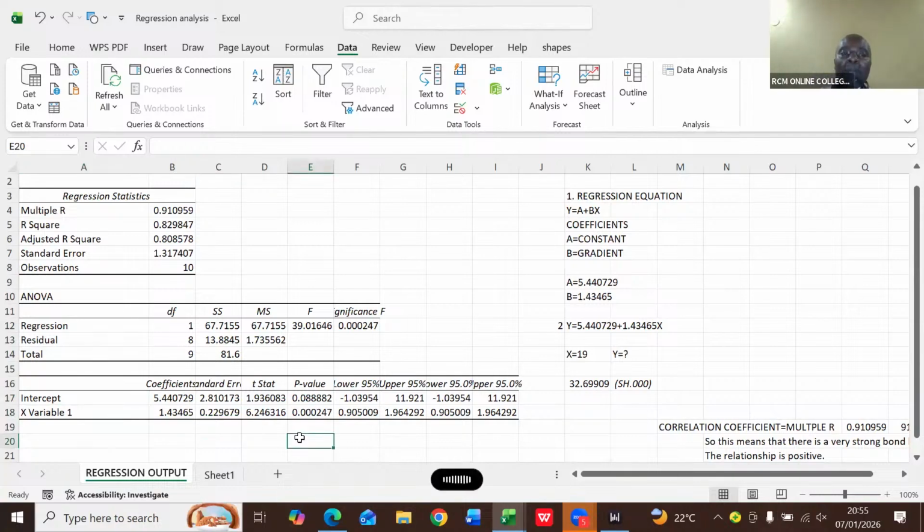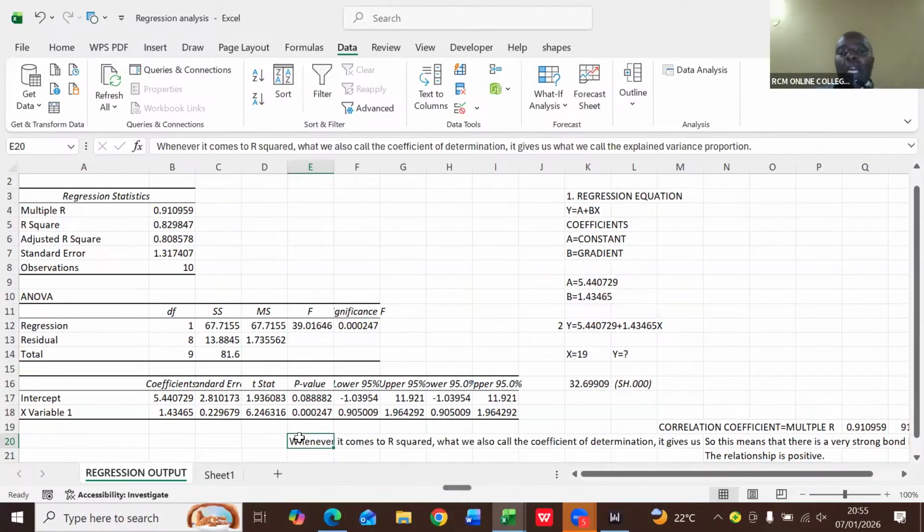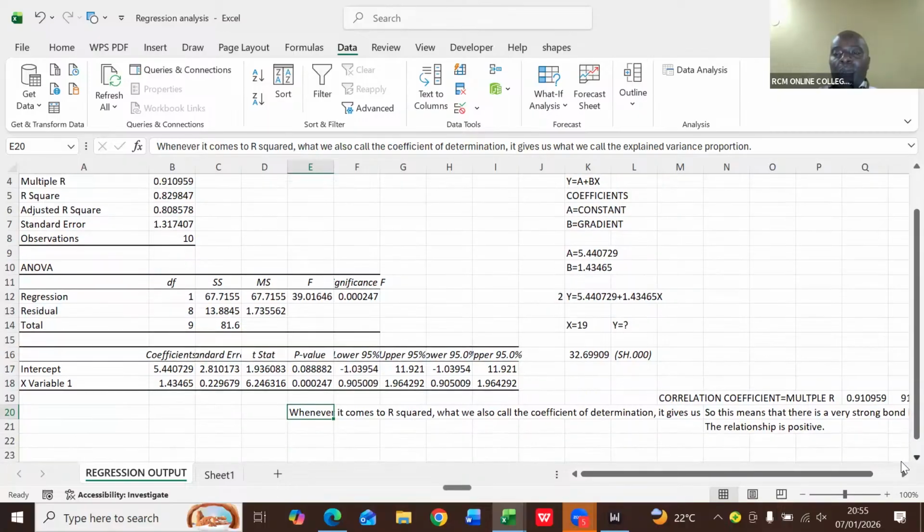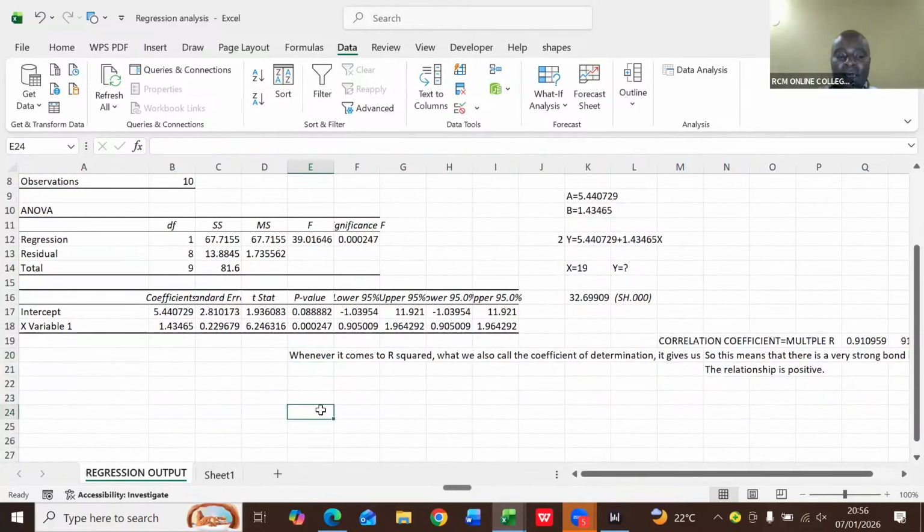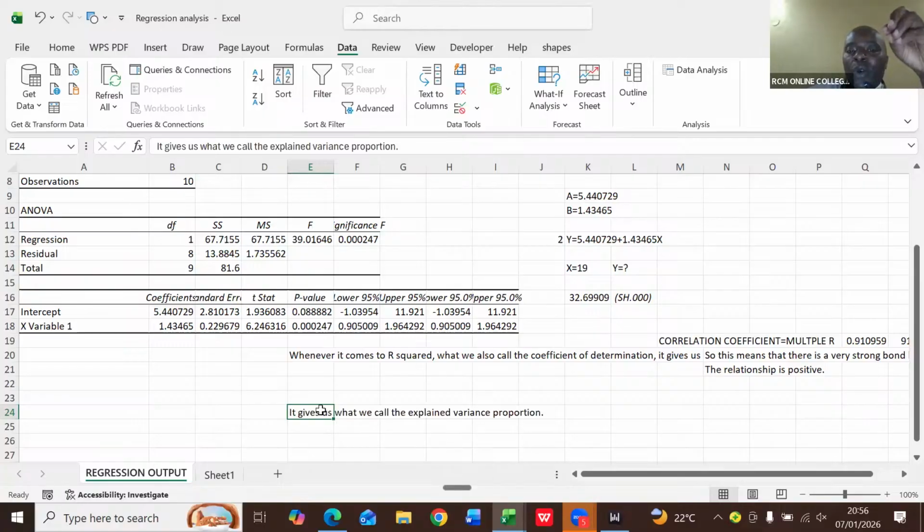Whenever it comes to r squared, what we also call the coefficient of determination, it gives us what we call the explained variance proportion.